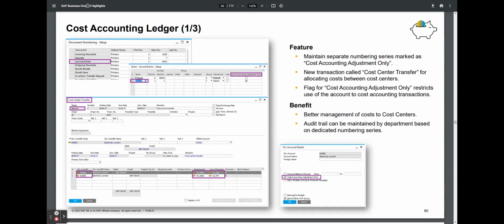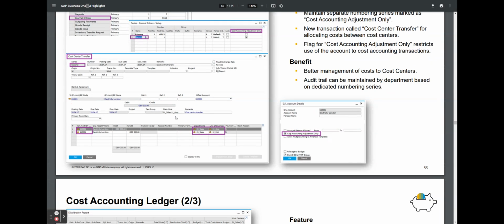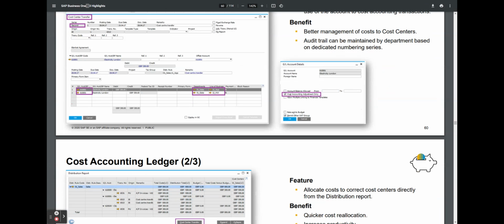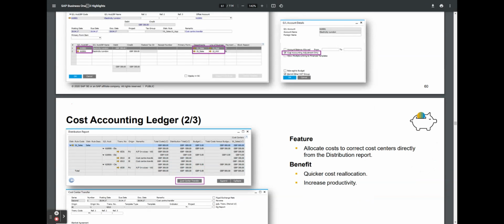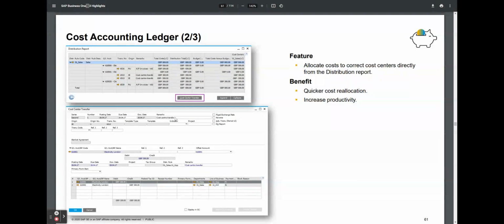Better management of cost to cost centers. Cost accounting ledger.